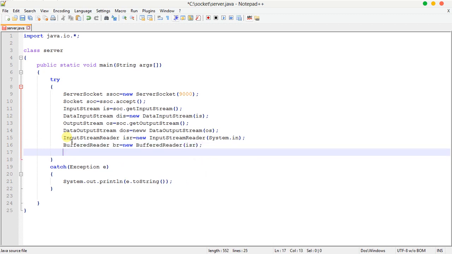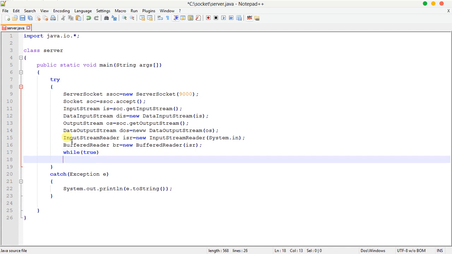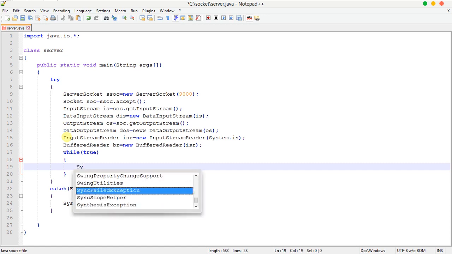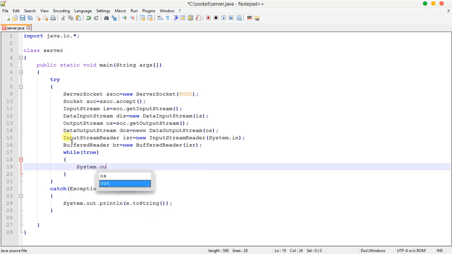Now I'm going to create a while loop. It continues as long as the condition is true, and I write the code so that first of all the server is receiving the data. There is System.out.println, that is Received.